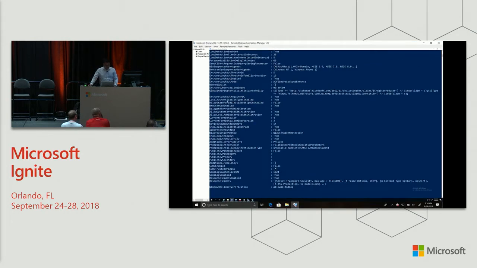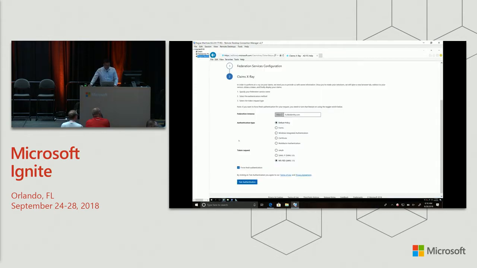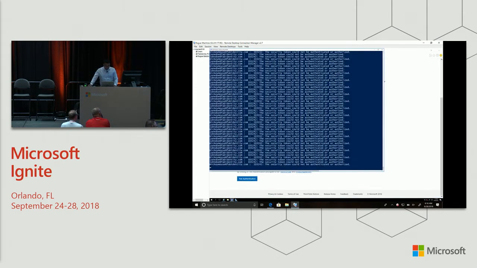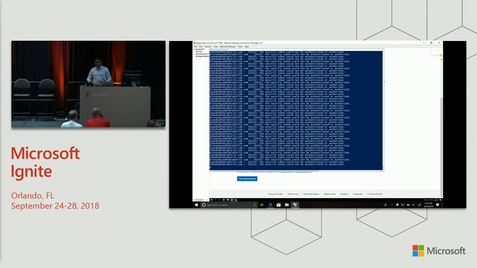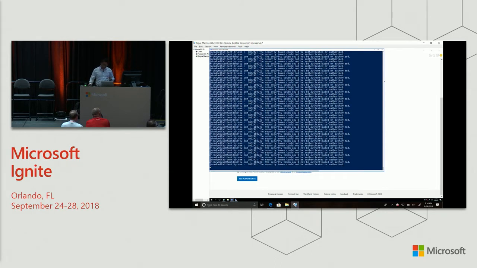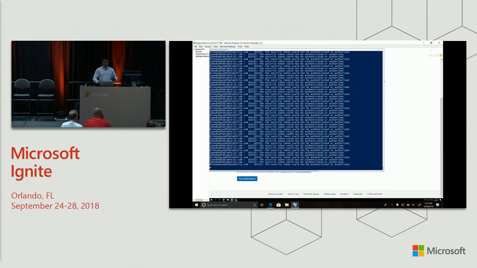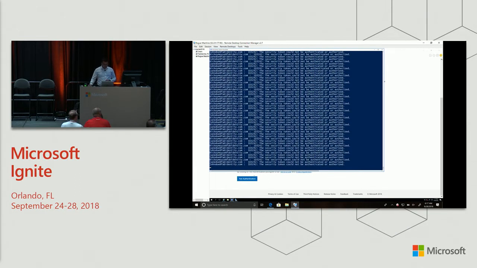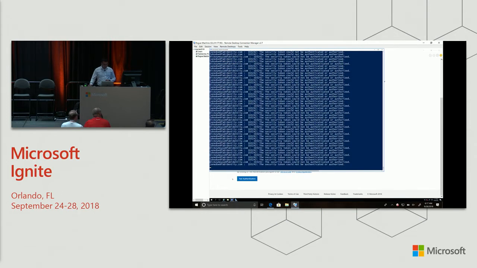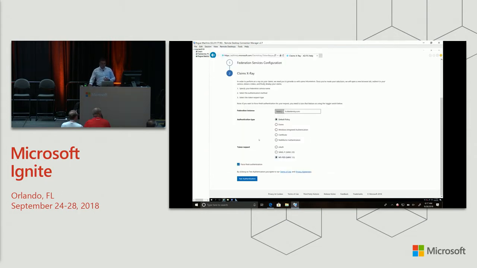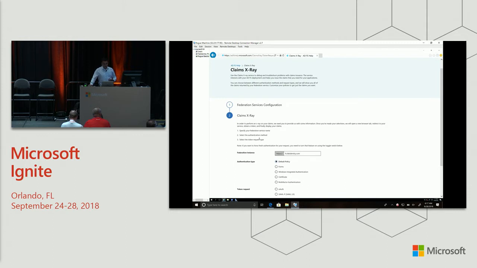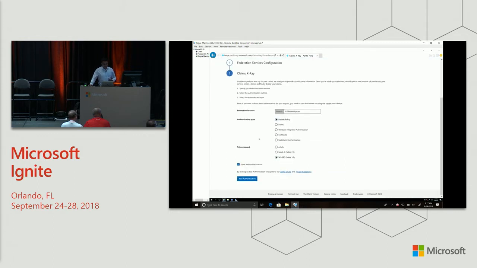Now, I have a rogue machine here. And this is not a very sophisticated attacker. A very poorly written PowerShell script. I don't know who wrote it, not me. So here you can see that we are trying to just randomly guess a password against 2 or 3 users here. Let's try and see if I use the authentication. If I try to authenticate from here, am I able to authenticate?